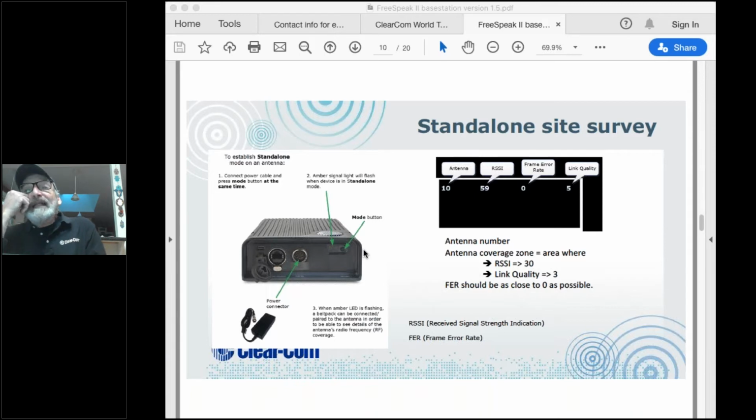Standalone mode allows me to pair 2 belt packs to that transceiver and be able to look at the metrics of the connection. And here's why it's awesome to use. You're going into a new facility or you're doing a new install, and you're not quite sure where the best place to put your transceivers to be.